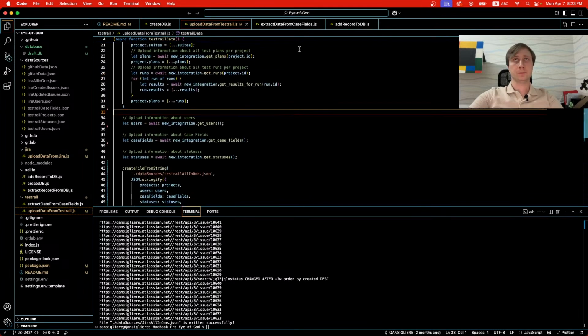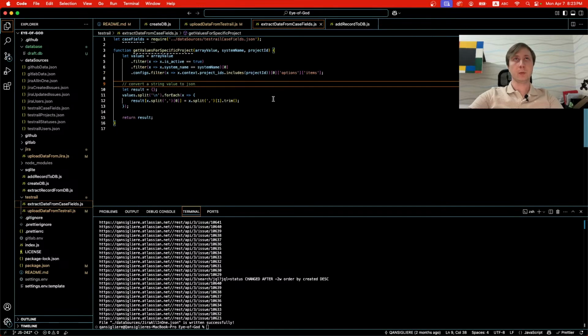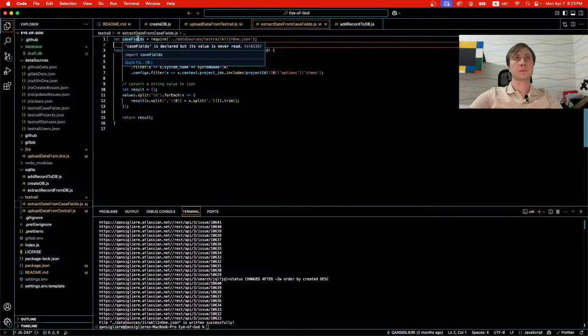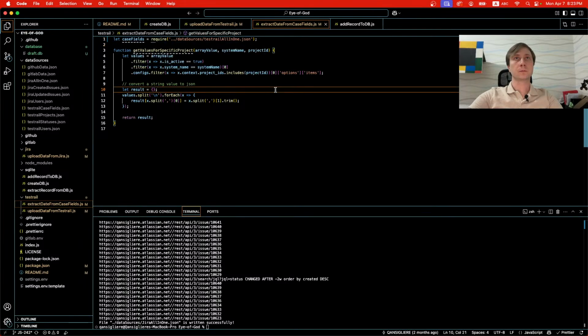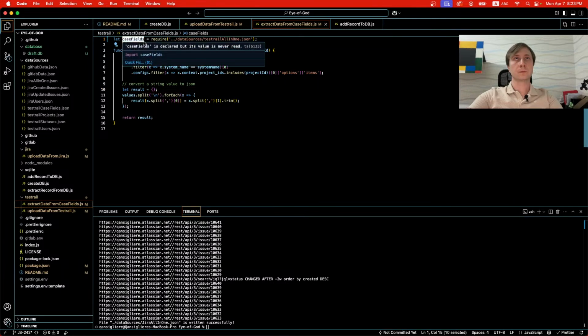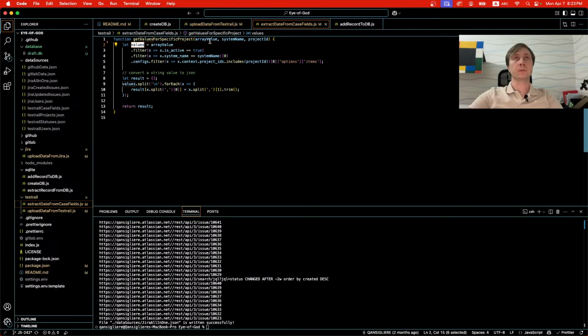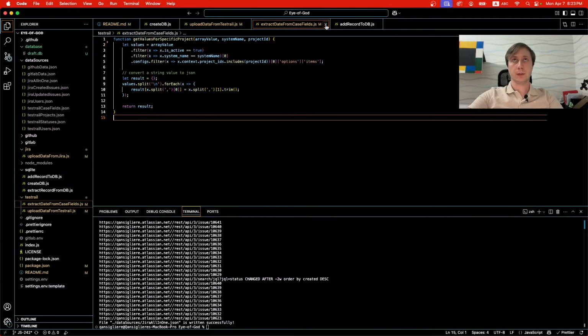And when we extract, we use TestRail all in one. Looks like it's not used at all. All right, value. Okay, let's save it here.